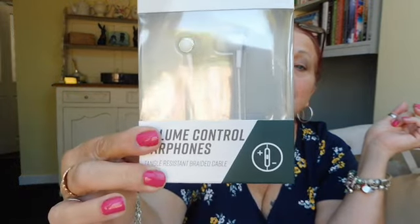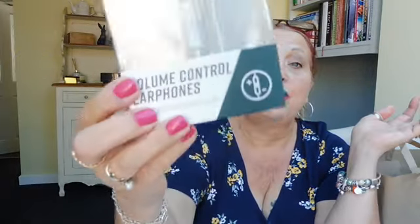So those are the three mustard things I actually went in for — the cardigan, the bag, and the scarf — and I was just so happy that all three were there. The other things I picked up: we needed a new charger for the car, this was £4 and it's a 2-metre one. Last night when we got home I accidentally shut the cable lead in the car door, so it was ruined — but this one works brilliantly. I also picked up some new headphones — these were £4, just basic volume-control earphones.